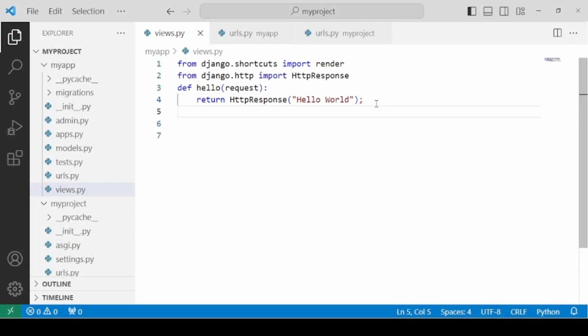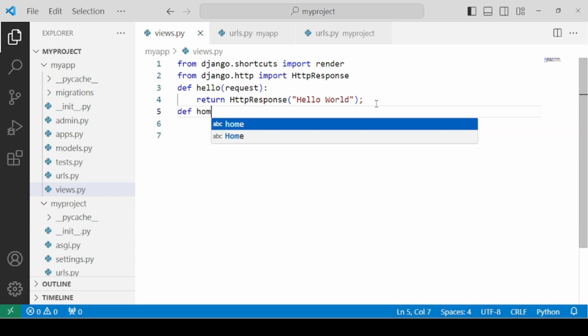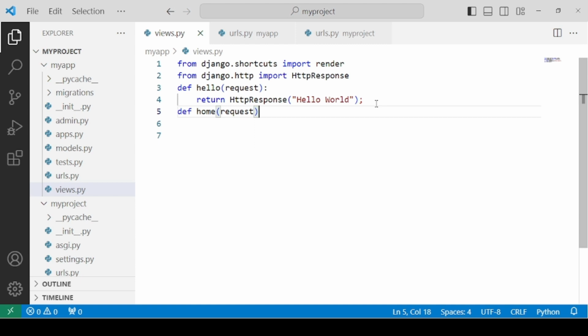Let's create one more function with the name home, and let's pass the request parameter. So whenever you hit enter, you will observe that you always see an indentation, which is the default behavior of Python. So you need to write now return HTTP response.